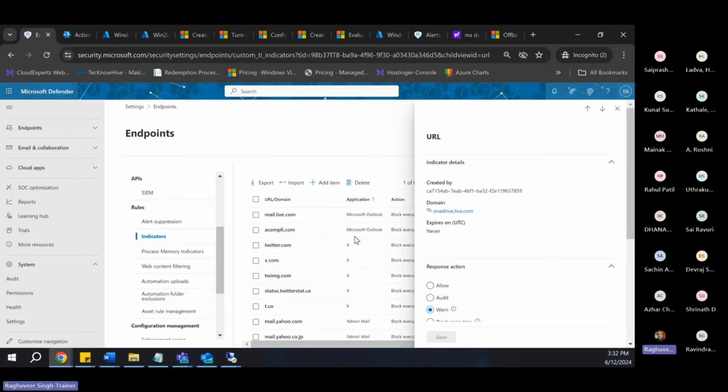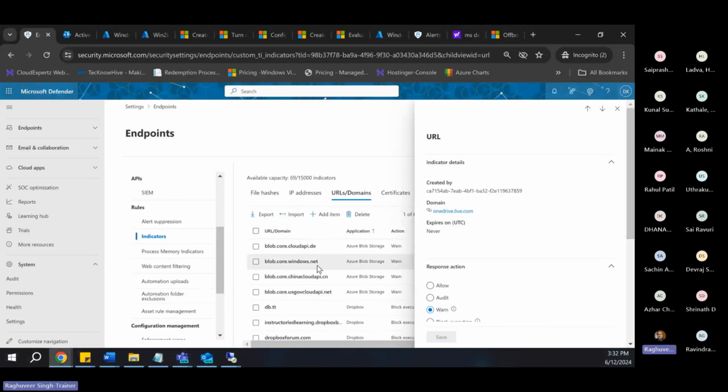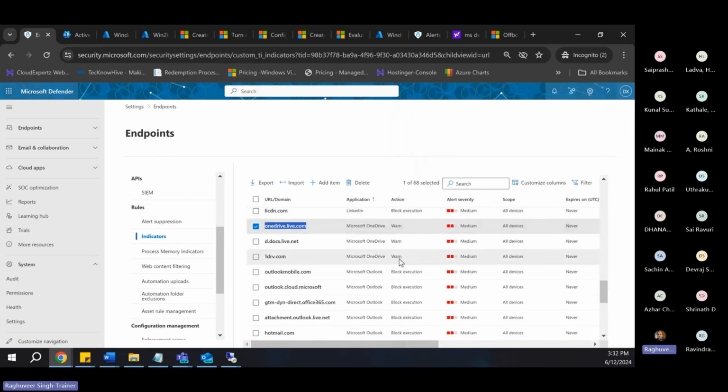So it just says warning. Okay, all right, I know why it is working. When any IOC is configured in warning mode, you only get the warning once, and if you just proceed further, then it will not warn you ever again, because this is how it is configured. Since when I tested this morning, I actually opened OneDrive and accepted the risk and said that I want to proceed, it will not block OneDrive and it will not warn me again and again. But for all of these activities that I'm doing, you will quickly see incidents and alerts getting generated.